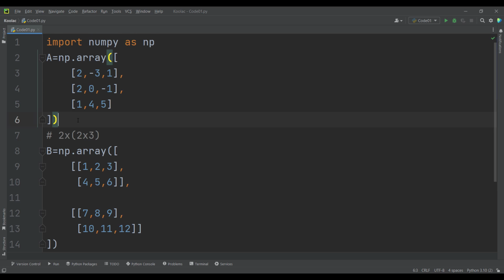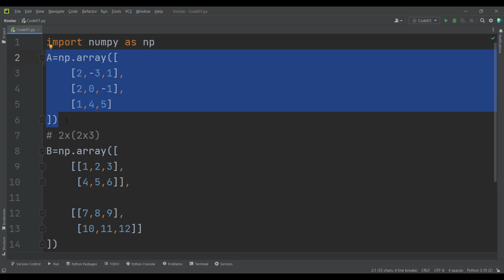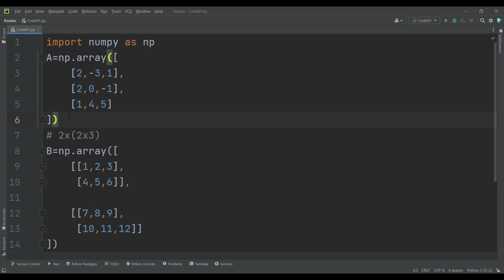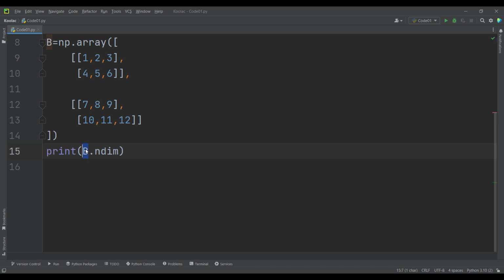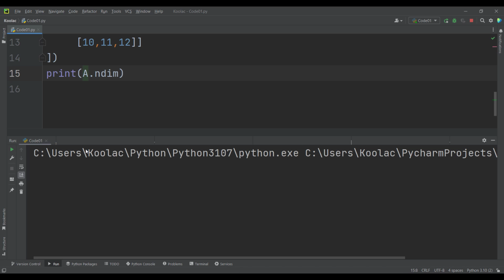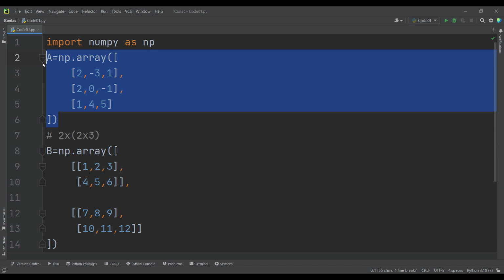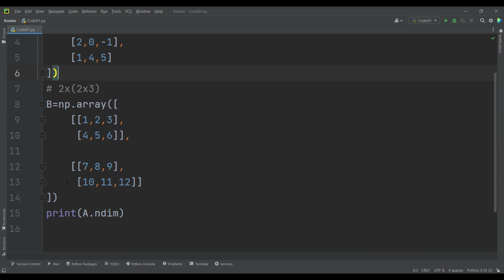But as is obvious, A, which is a matrix, is a 2-dimensional array. So if I print the number of dimensions of A, you can see the output is 2 because A is a matrix, so it's a 2-dimensional array. But B is a 3-dimensional array. And again, with induction, you can define higher dimensional arrays as well, but the general idea is the same.